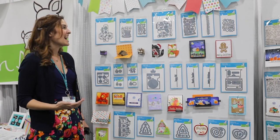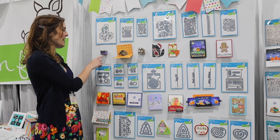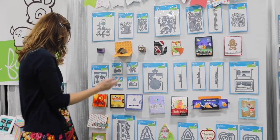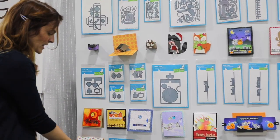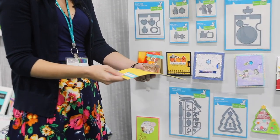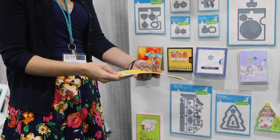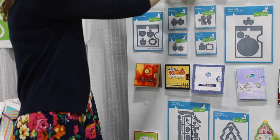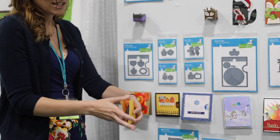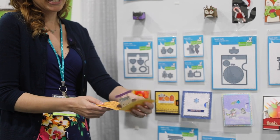These are our standalone dies, and we have come out with really cute little add-ons for our tiny gift box — we have a little bat and a little deer, which I just love. One of the cool things about these add-ons is they work really great with our new mini pop-up box interactive die. Look how cute that is — it's this really cute little pop-up box and it's really easy to do. As you can see, the tiny box add-ons fit perfectly on them — even our bunny one from the spring is going to fit perfectly so you can create cute cards like this. I just love seeing that little bat pop up — it's so adorable.